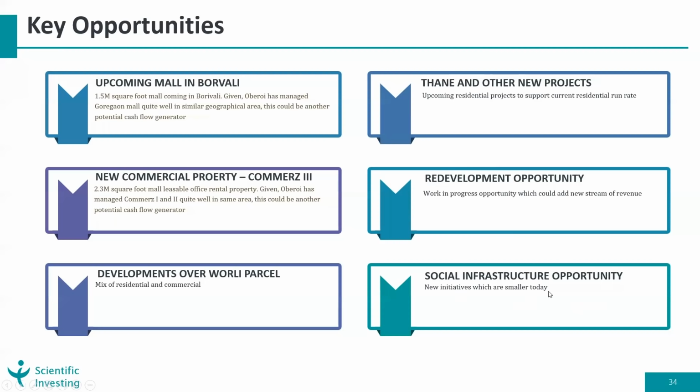So some of the things I have not taken into consideration because there is not much clarity in terms of financial numbers, but for some of them there has been significant progress and we will see the numbers coming. As I said, the valuation of the real estate sector is a little different given it's a cyclic sector, and different kinds of companies have different revenue mixes. As you saw, Oberoi has a revenue mix spread across commercial, residential, repetitive cash flow based business, and one time project sales based business.